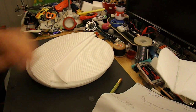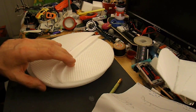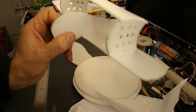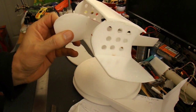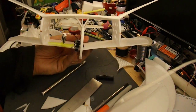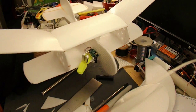So that's the sort of stuff I'm going to work with, but I'm not going to do a build video. I'm just going to toy around with it till I've got something put together, and then we'll see if it flies. We're moving ahead. A bit closer.